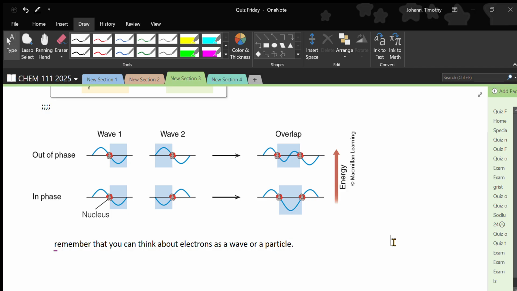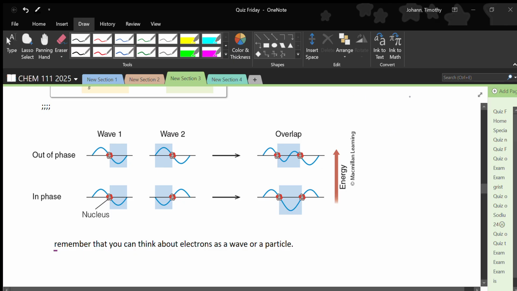And so a wave, this is an example of a wave right here. If we think about a wave of light, it's like a wave in the ocean, but out before they crash, out at sea, you might see a wave and it would go up and down and up and down like that, more even than what I've drawn. So when we think about a wave of an electron, we can imagine in one dimension, you can imagine it being around the nucleus, okay?